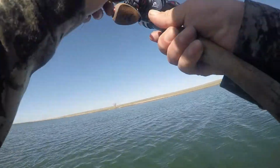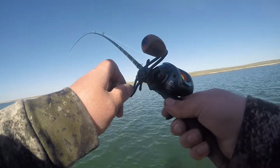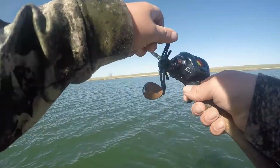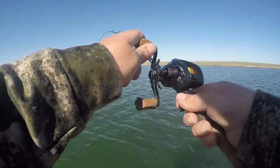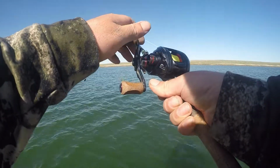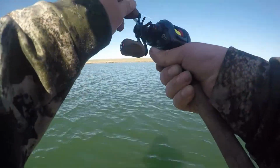Fish on. There's no greater feeling than when you set the hook and you have a pretty good idea that it's a new PB on the line. It feels heavy. Does that feel heavy? I knew I didn't have to horse this one. And I knew she was probably pretty big from how I couldn't get her to give.